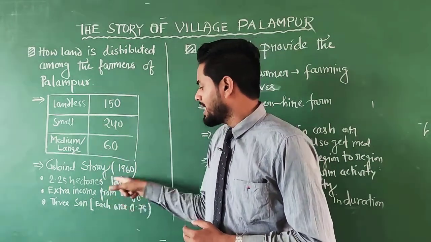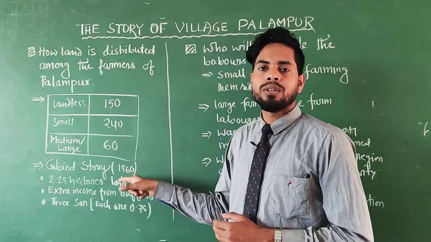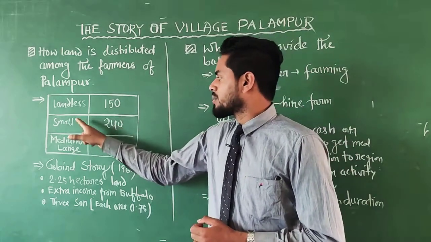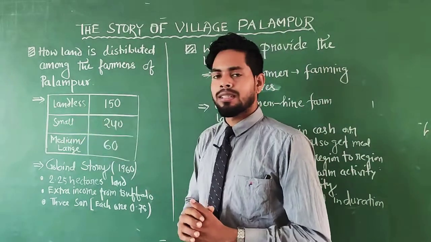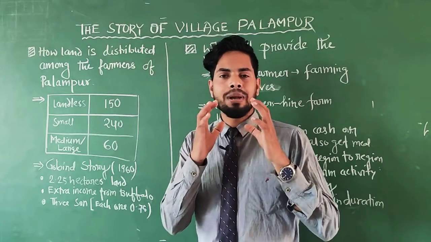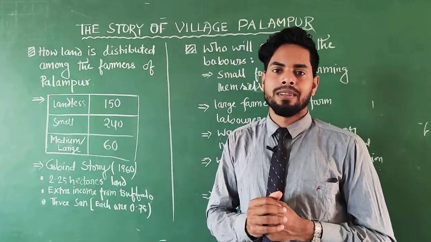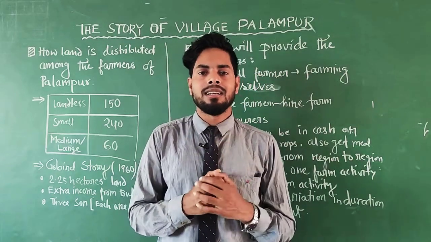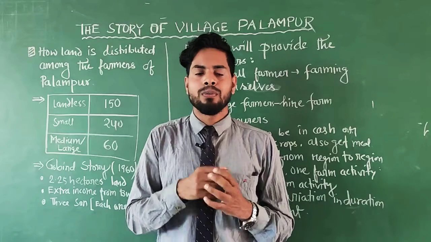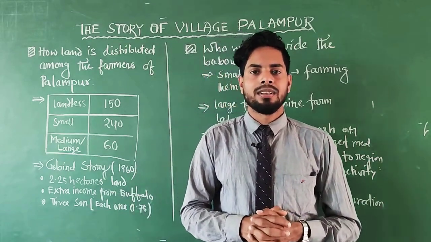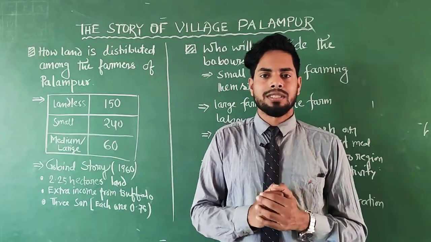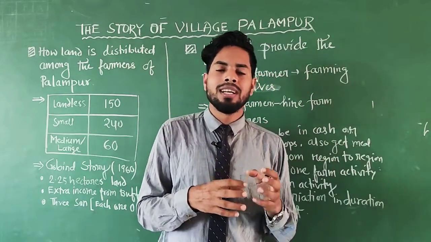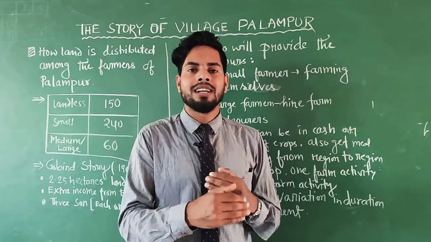His sons also go to another field for work. So small landholding farmers and landless families both supply labor in Palampur. But large and medium farmers hire laborers to work in their fields and complete the production process, and they earn the maximum profit. Who? The medium and large farmers.